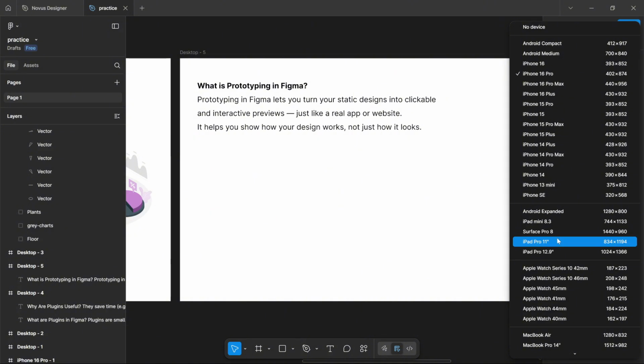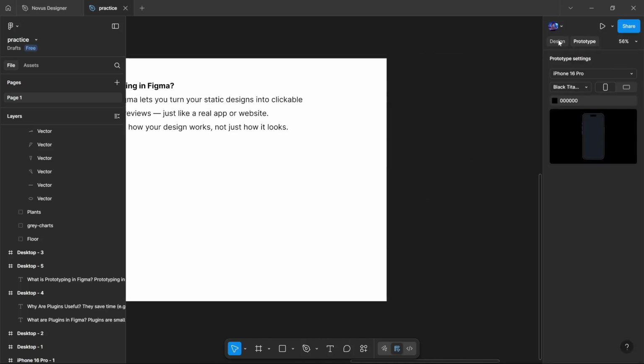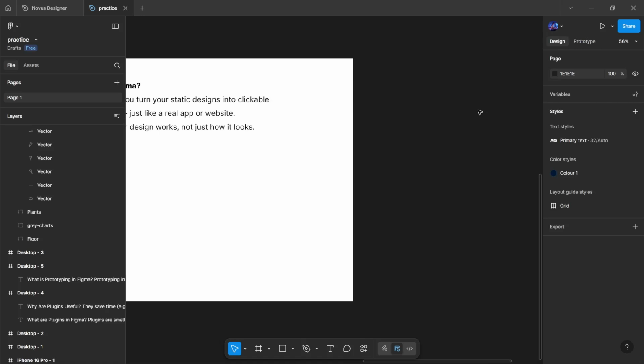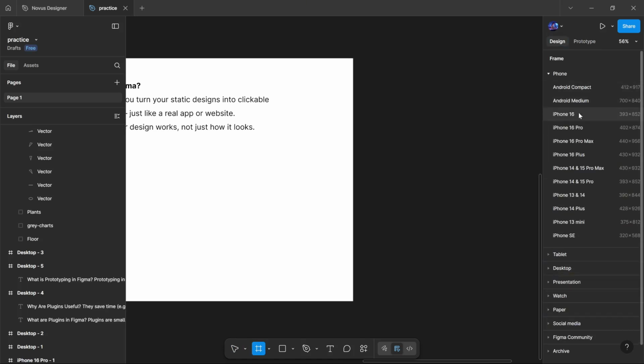Let me try to show a quick one. Let's come back to design again. Let's have a frame here, and let's have something like phone. That's iPhone 16. What did we see the other one?